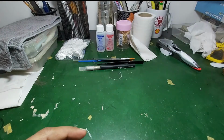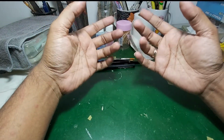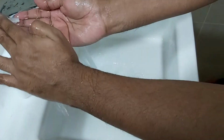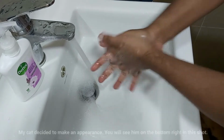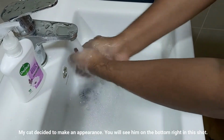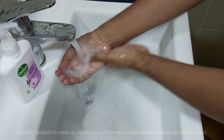First things first, before you even start doing anything, you need to wash your hands. Washing your hands may seem like something very basic, but it is often forgotten. It removes paint, oil, dirt, and other kinds of solvents and prevents them from ending up on your decals.